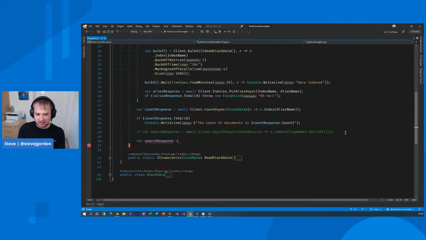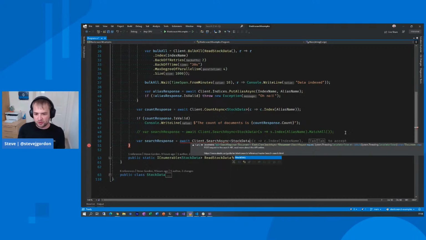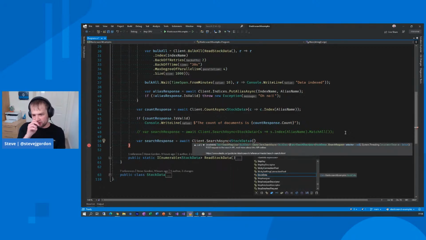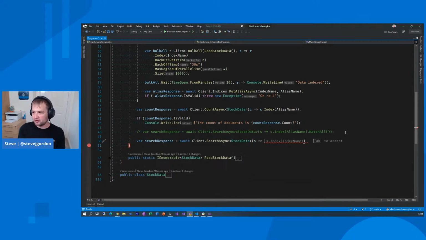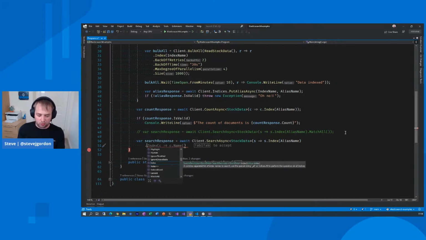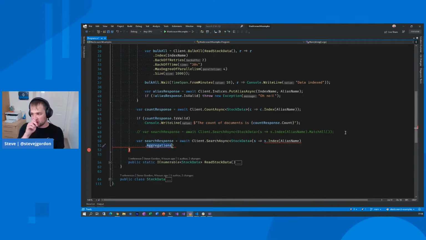So we'll do search response again. Autocomplete looks pretty good there. This is going to be stock data. And again, we'll use this fluent syntax, or perhaps I'll show you both this time around because it might be interesting to compare. So what I'm going to do in this case is, let's first set the index for this as the alias again, and let's drop down here. And then what we're going to do is perform an aggregation this time. So aggregations allow us to group data in different ways. So you might want to group by unique term, which is what we're going to be doing in this particular case, and say, give me all the unique symbols that you have.